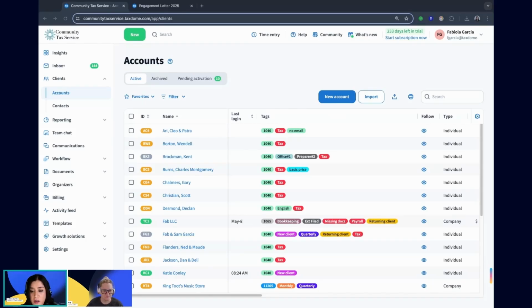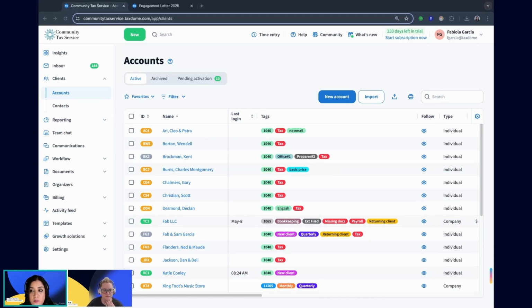So I want to talk a little bit more about the workflow and at least some of the core features. We're not just going to show you how to set this up, because we just did that. We want you to understand why these features matter and how they help your firm run a little bit smoother, faster, and more professionally. So, Kitty, can you talk about the branding aspect of this?